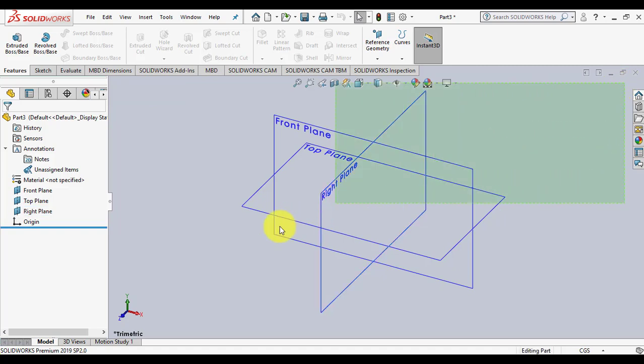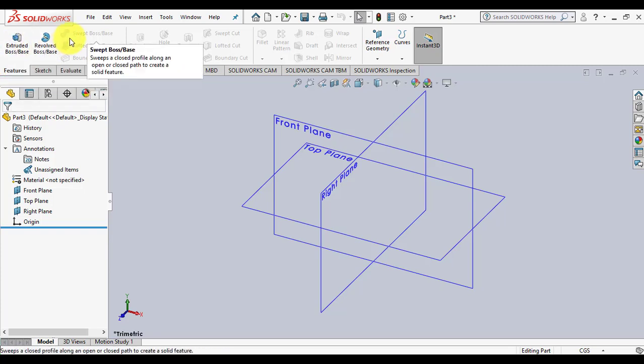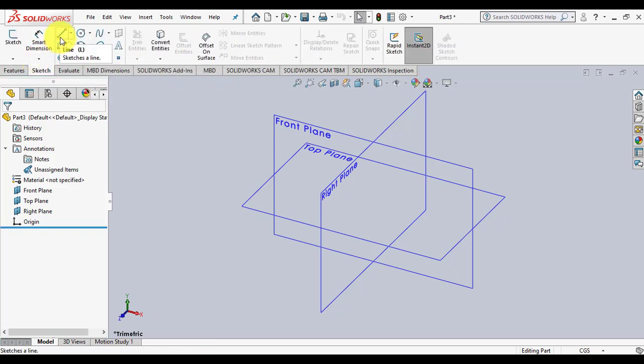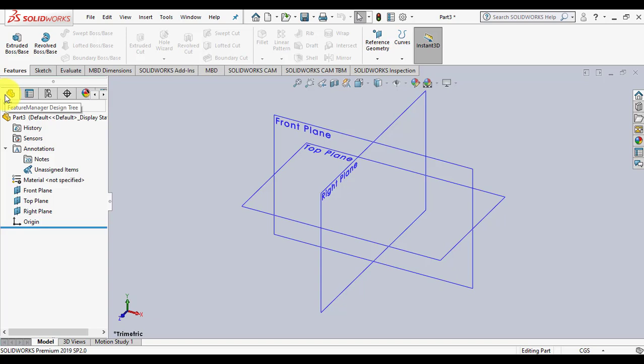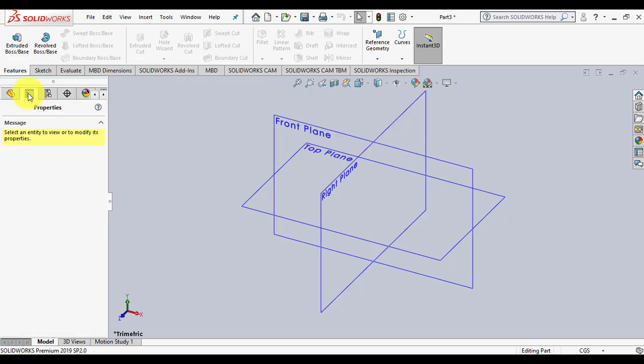To sum it up, you have the main work area. You're going to be designing the part here. On the bottom left, you have the axis that shows you the direction in which you're going to be working. The features toolbar contains different features that can be used to create the 3D structure of the part. The sketch toolbar contains different 2D sections that you can draw for creating cross sections for your part. And the feature manager design tree contains different features, and it manages the tree structure of your features. And the properties toolbar is going to be used to modify the properties of the features that you create and to change them to your will.